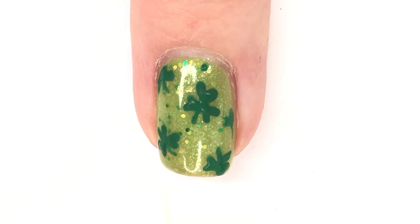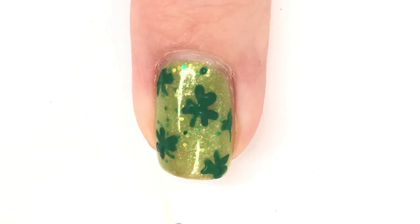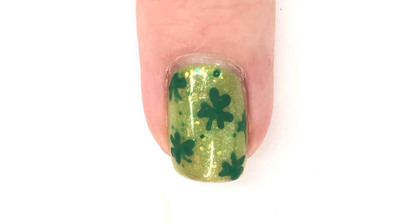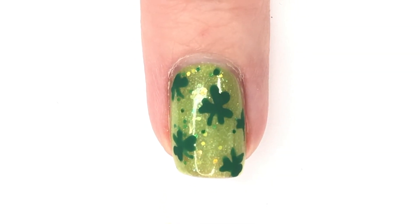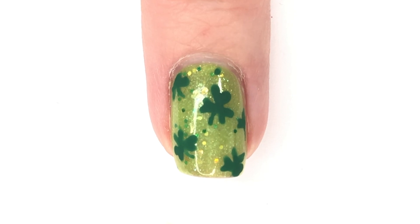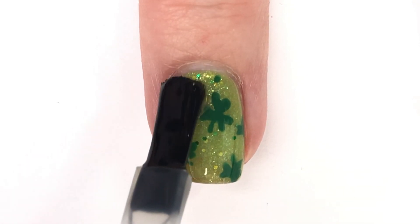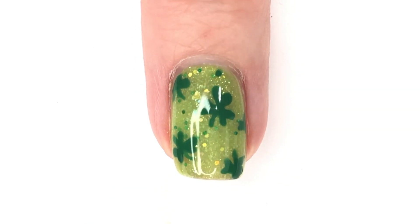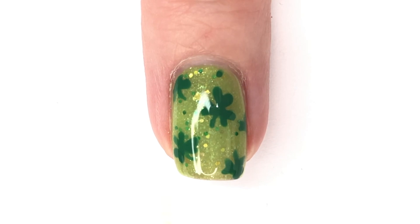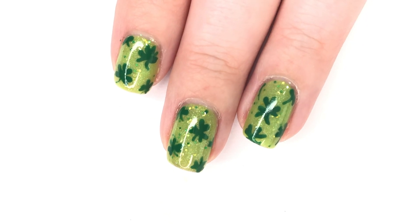At this point the edges don't have to be precise because you're only seeing a little bit of it, so don't stress that at all. After everything is dry, you can apply your choice of top coat. Today I went with a shiny top coat but then later mattified it — so what you'll see on the blog is the matte version. Either way it looks really fun and super easy, and it's all done with just that dotting tool.